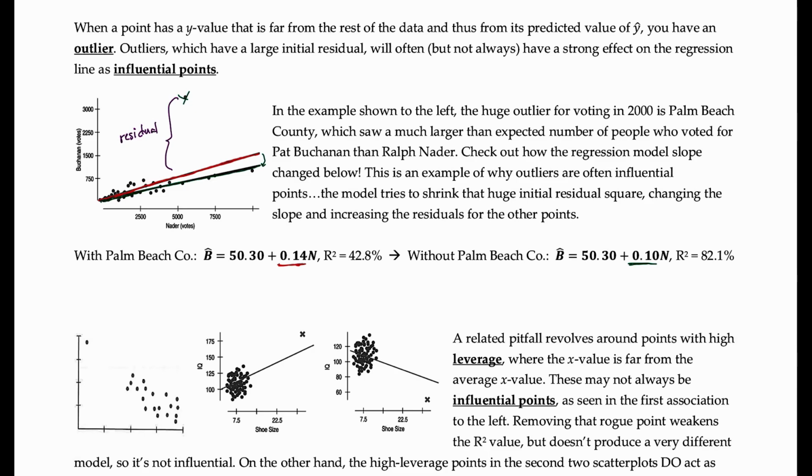The other thing you might have noticed is that the R squared also vastly changed, and that should make sense to you because R squared is talking about how much our model is explaining the variability in our values here. So with that huge residual there, our model does not do a very good job of explaining that, okay? But if you take that away, you can see that most of our data points are falling very close to that green regression line, in which case we are doing a really good job at explaining that. So there you have it.